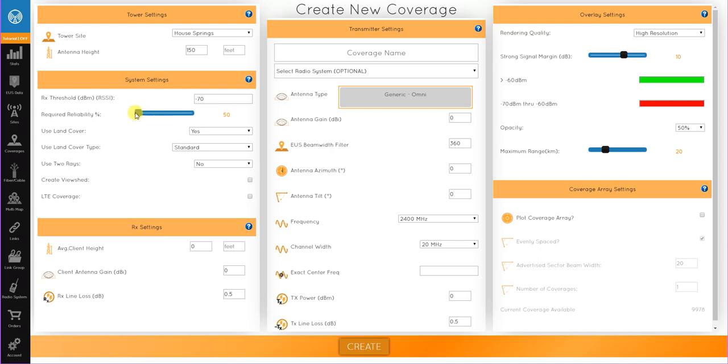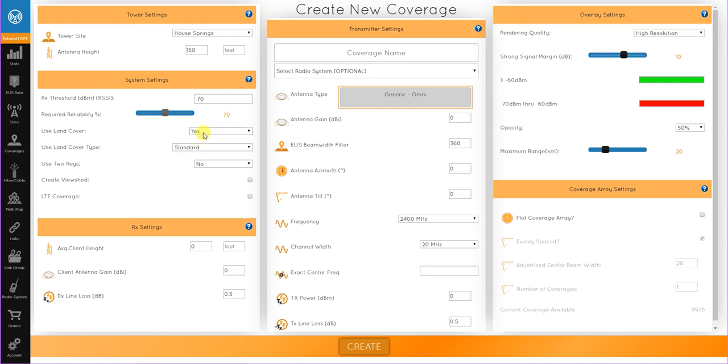You could leave this setting in the 65, 70, 75 range. Start out there and do some tests with some real data. Then if Tower Coverage is projecting a hotter signal than what you're actually seeing at your test data points, you can come in here and turn the required reliability up just a little bit, so it brings it back to real world values. So it's basically just a fudge factor adjustment slider, so that you can hone your coverages in individually.